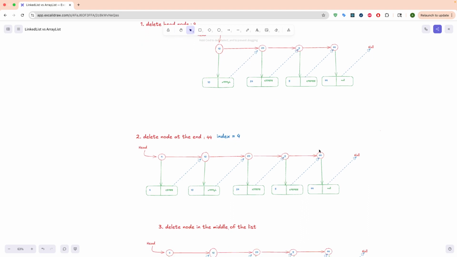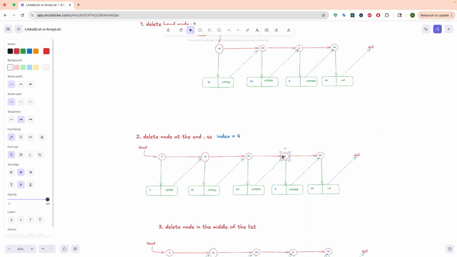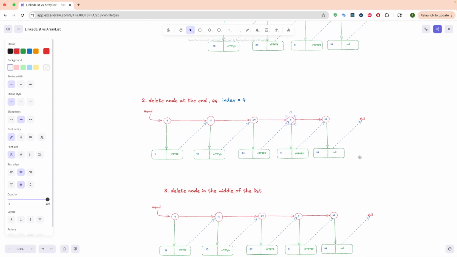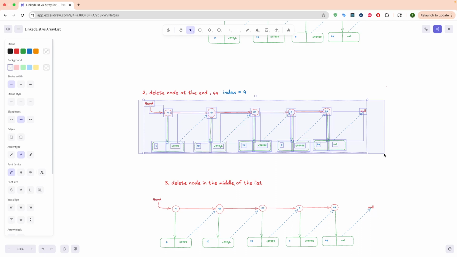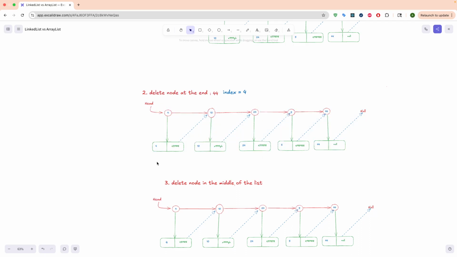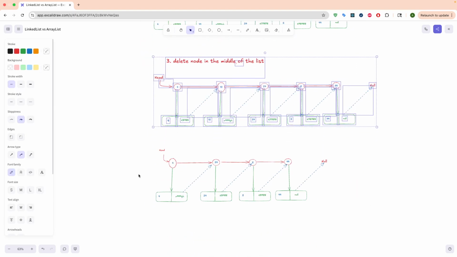Similarly, in this case, we want to delete the last node, which is index 4, which is 44. So we still want to keep track of the node previous to it, in this case the node at index 3, which is 5, to point towards the next node. So after deleting, this will look something like this. Let me make some space for this.